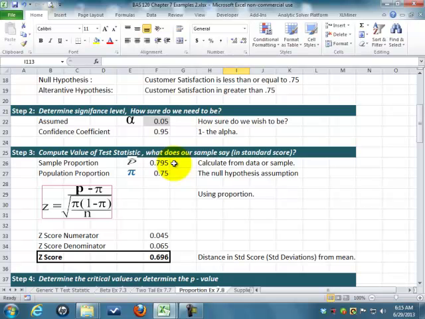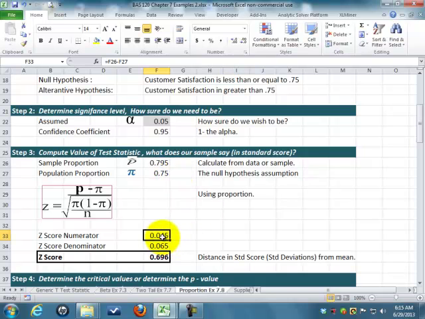We went ahead and calculated that. We had to do a little manipulation, right? Because we had to do a count if it's 3 or 4, which is oftentimes what you're going to have to do with raw data. You're going to have to do some manipulation before you can do your hypothesis testing. But we got a p hat, or sample proportion, of about 80%. Our assumed population proportion, what we assumed for our null hypothesis, was 0.75.